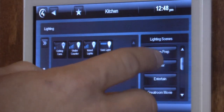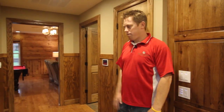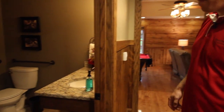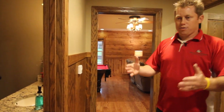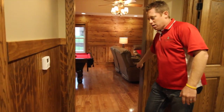You can also use your iPad and your iPhone to control the lighting, as well as these switches on the wall. In here into the man cave area, you'll notice the hallways are 5 feet, so that is definitely an ADA requirement. Easy for Tyler to get around, very easy for Tyler to navigate in his room. So we have the powder bath here, which is right off of the man cave. Very large half bath, very easy for Tyler to get in and out. You'll notice the wide 36-inch doorways that we use there. Everywhere that we could, for instance, right here into the man cave, we've got pocket doors.